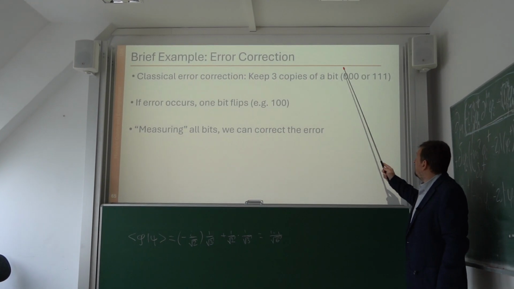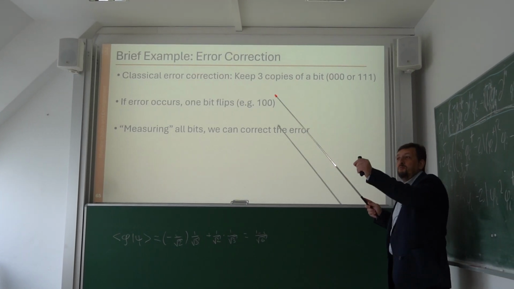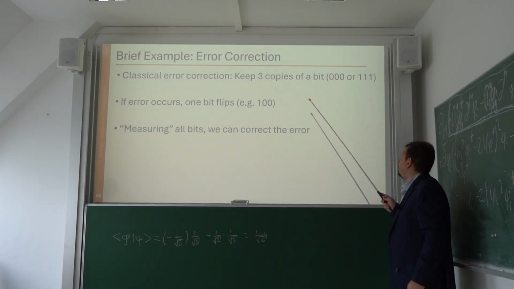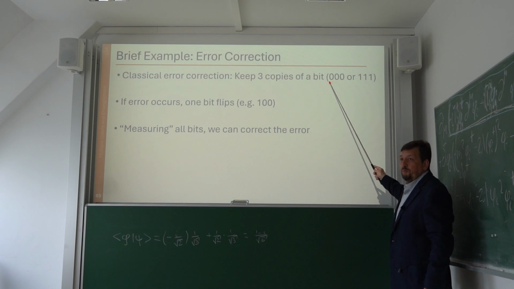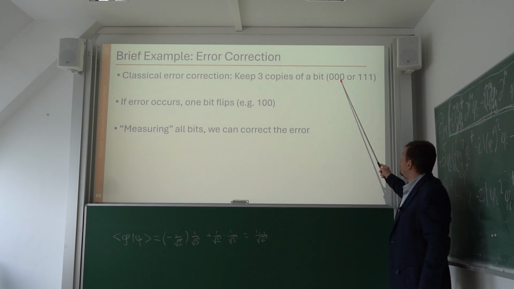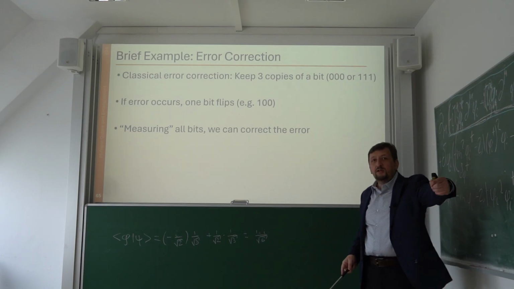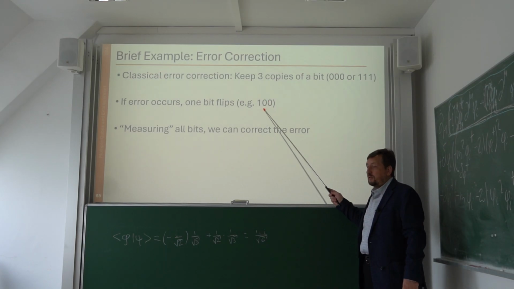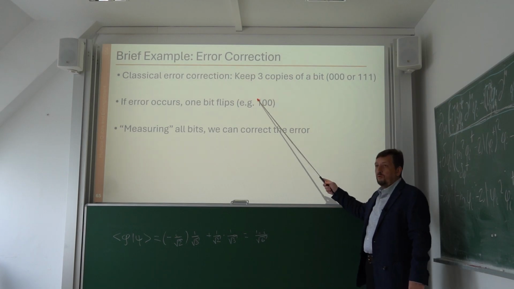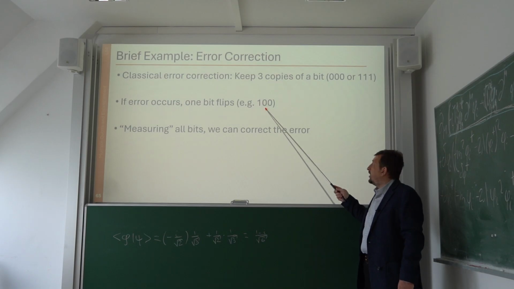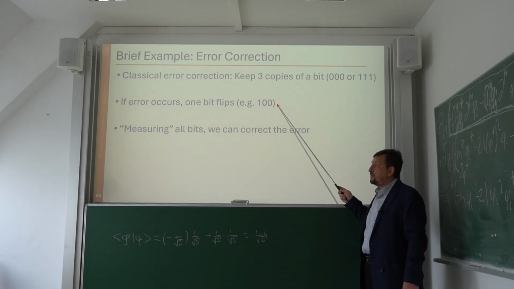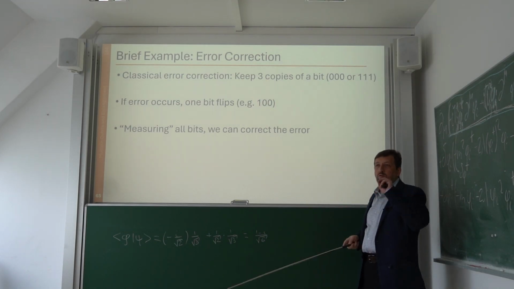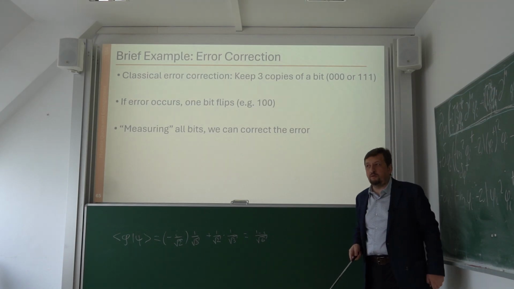So instead of 0, I will write 0 in 3 physical memory cells. So one logical 0 will be represented as physical 0, 0, 0, and 1 is 1, 1, 1. If there is some error, so one bit flips like this, you just look at this form and you say, okay, here this bit flipped. We can read it. If we see a situation like that, we change it to 0. Okay, we have perfect state.